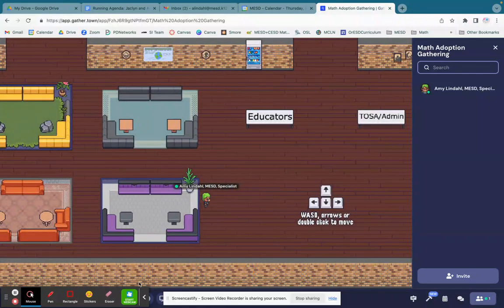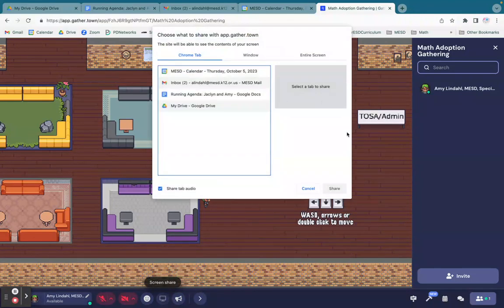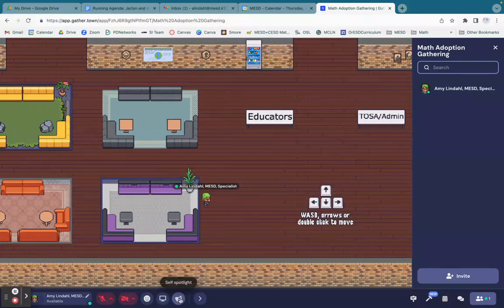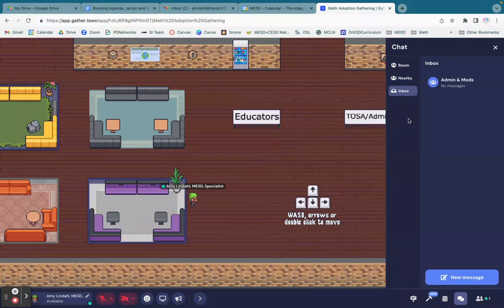All right, let's talk about some other navigation things that can be helpful in this space. So down on this bottom menu, I can add emojis. I can screen share. I can also make announcements to the entire room. This is something that your meeting host will primarily use. Over on the bottom left of the menu, there's a chat function. If you go ahead and click this, you can chat to the entire room. You can chat to people directly nearby. So these are people that you're sharing your video with. And you can also use the inbox function, which allows you to send direct messages to everybody else who's in the room.